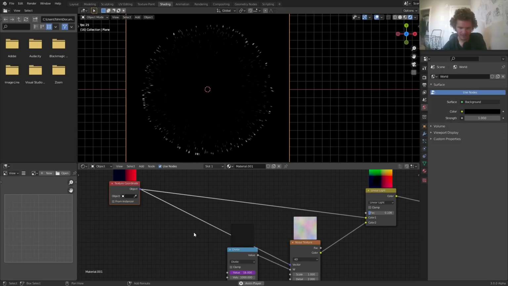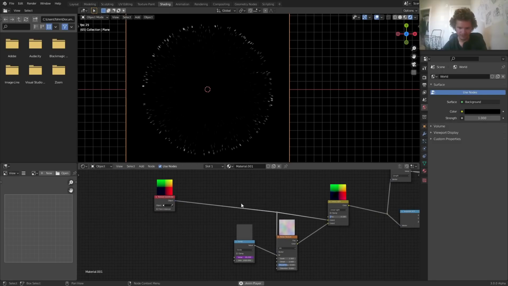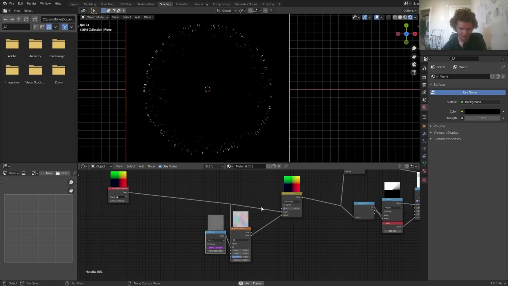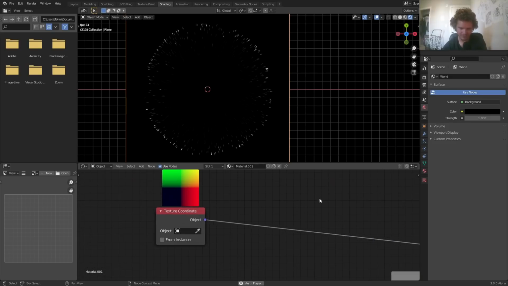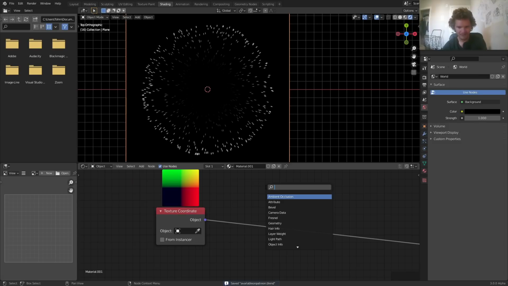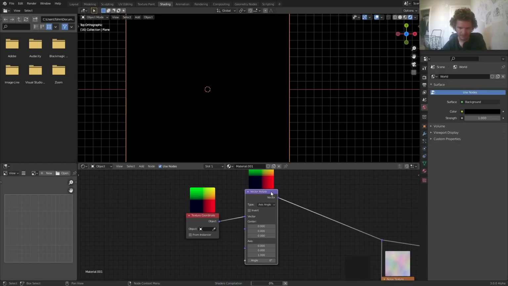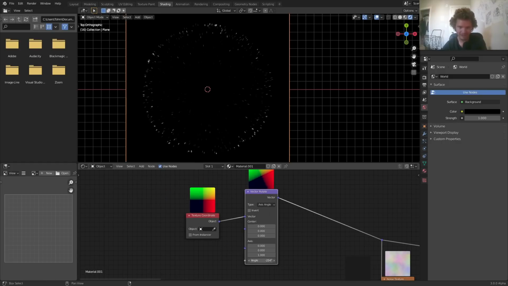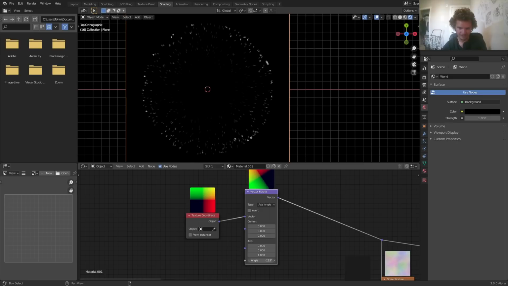So again, what I'm going to do is before we even do, so we have our coordinate system, we have our distortion system using noise. I just want to rotate the coordinates and give it a vortex before that even happens. So to do that, I'm going to use the vector rotate node since it rotates vectors. And the way this is going to work once it loads is it's basically going to let us orbit it around the center using this angle value.